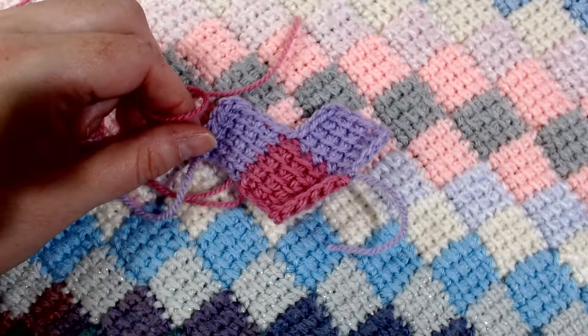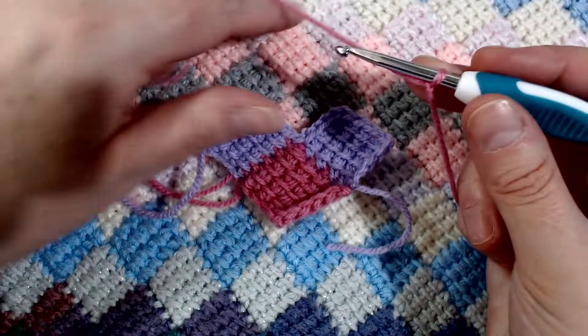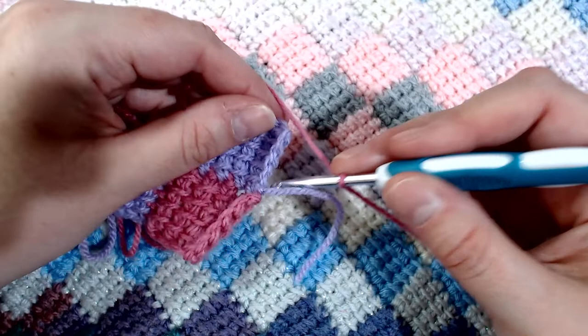Now it's time to start row number three. So grab your yarn, whatever colour choice you're using. I'm going back to using my pink because I'm trying to get these balls of yarn used up. Okay, so we're going to pop a slip knot on our hook and we're going to repeat the same joining method as we have done between blocks one and two.